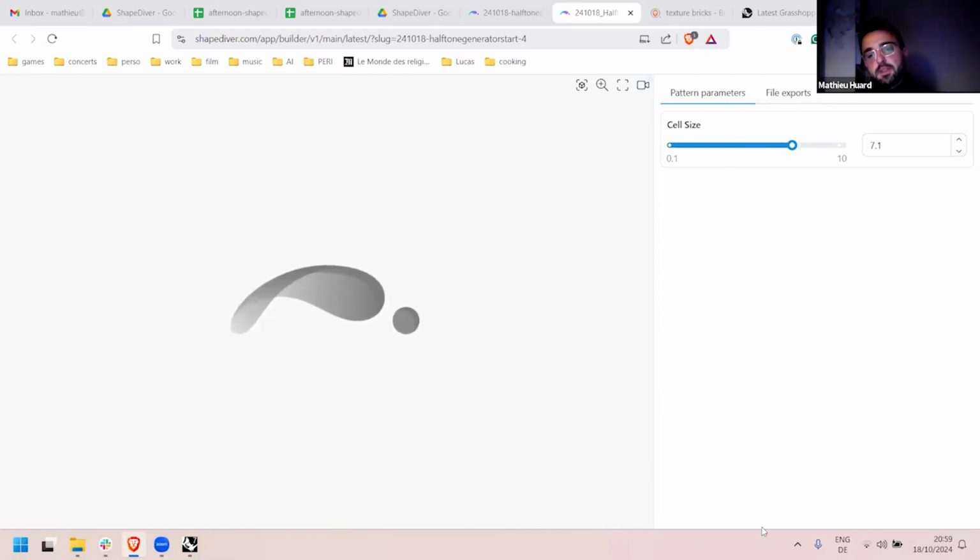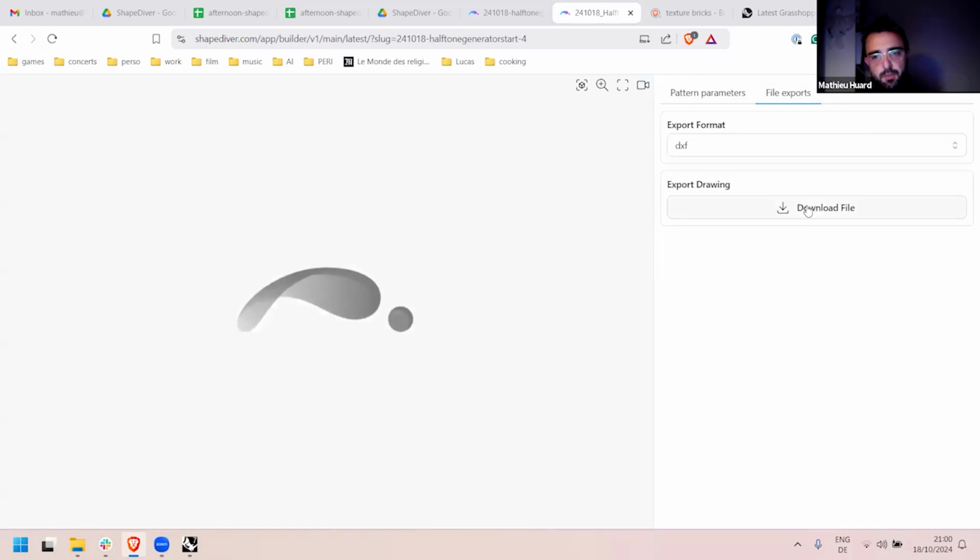Otherwise, we can see that as I defined, I have a right container here with two tabs. One tab with just a single parameter here, the cell size, and one tab with my export format, which I can update, and a button to export the file that I created. In this case, it failed because there's no geometry, so there's no file to export.